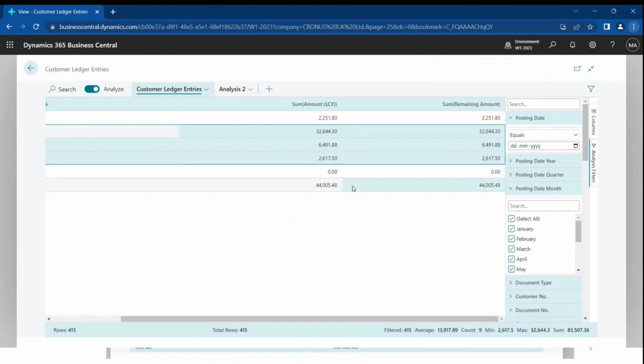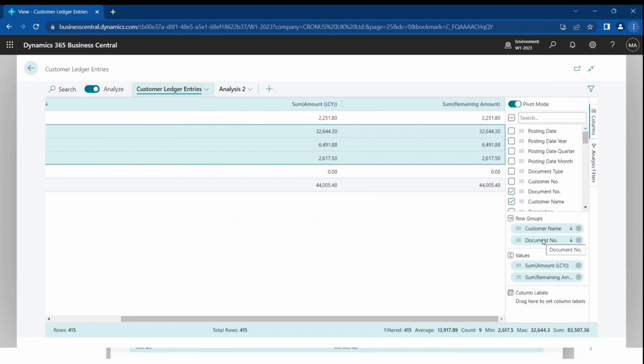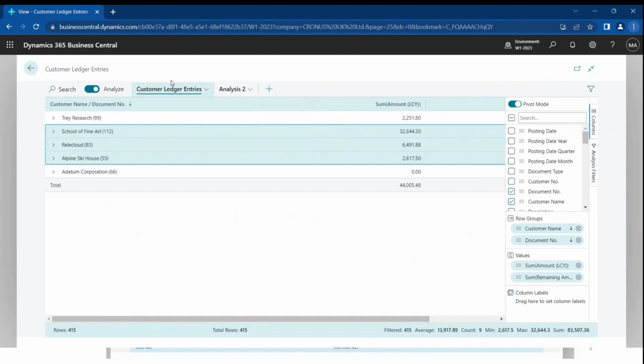It's really good. We can analyze our data, and all the functionalities which we use with Excel pivot, we can use here as well. We have these row groups. I have made this one for customer ledger entries where I have all the customer names in the rows, so I have selected this.